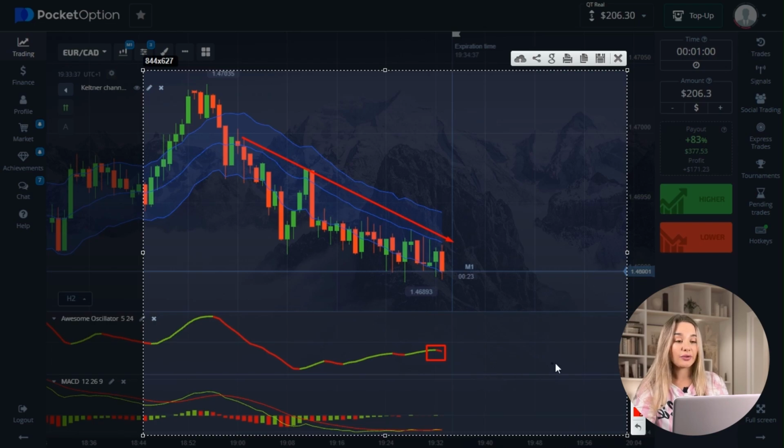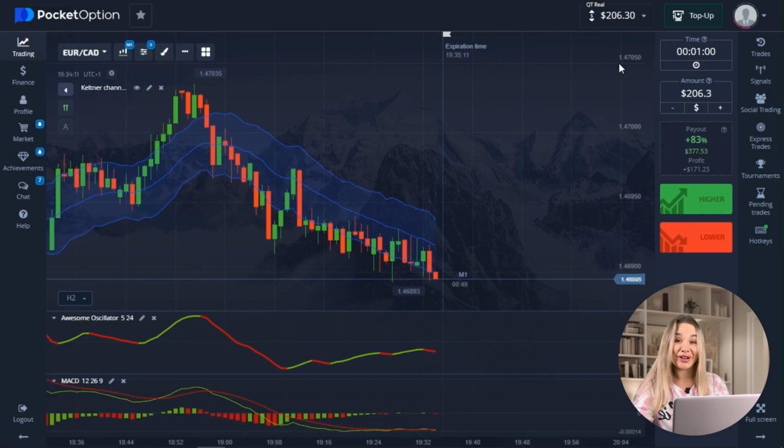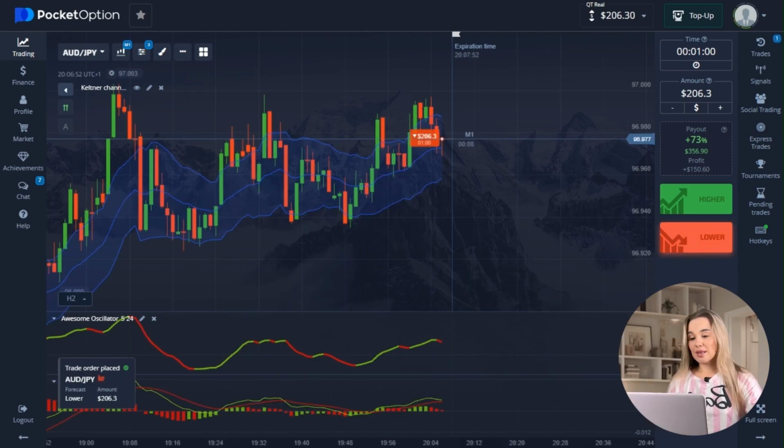Moreover, a triangle figure is also emerging, which could lead to a level breakout, even despite the low volatility we see on the MACD. So let's not make hasty decisions, but rather look for a situation where the setting is much clearer. Friends, we're opening the trade for a decrease, and let's analyze the situation in detail.